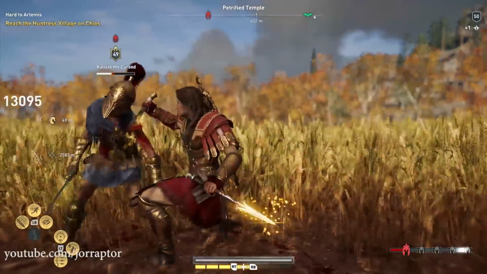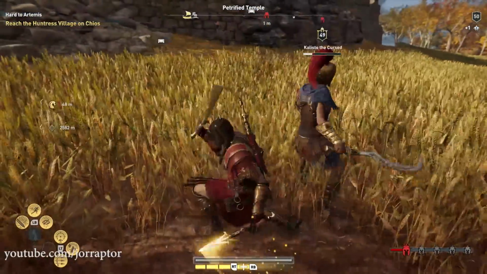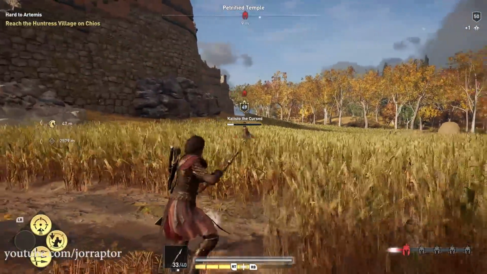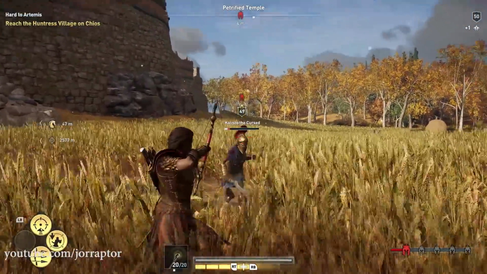So now Callisto the Cursed was almost down, so now it was time to very carefully deal some extra damage with the bow, because I did not want to kill her, of course, then you can't recruit her anymore.